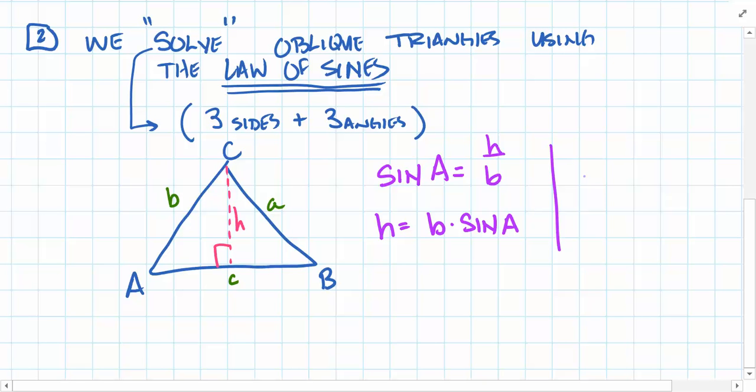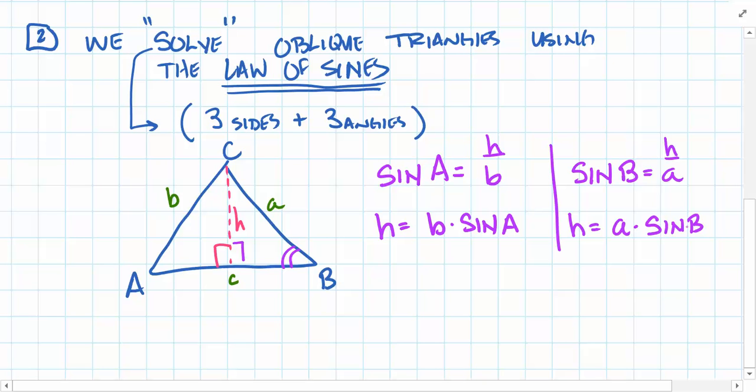Okay, I wonder then if you could tell me something about the sine of angle B. Look where angle B is. It's over here. Can you tell me something about its sine? What is it? No. Use that right triangle. This is the right triangle as well, right? Very good. The sine of angle B has to be h divided by a. So therefore, h must be little a times the sine of B, if I cross multiply both sides by a.